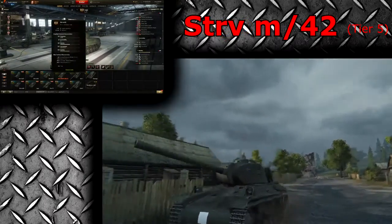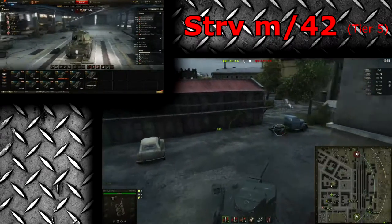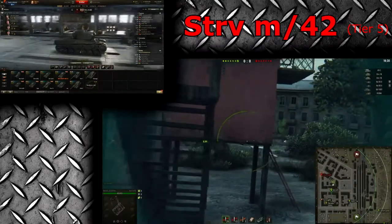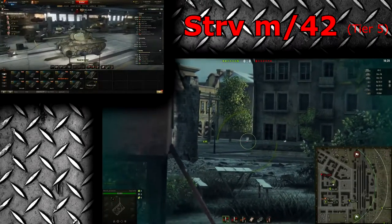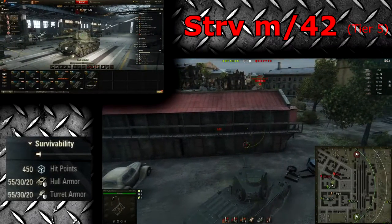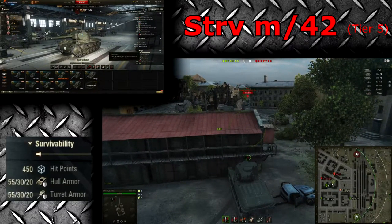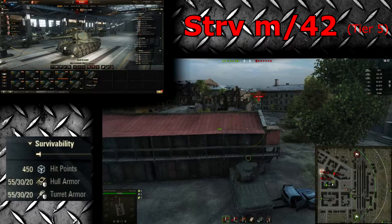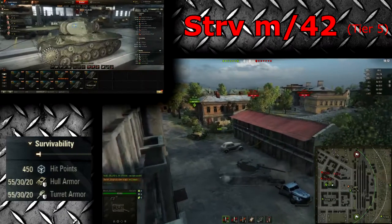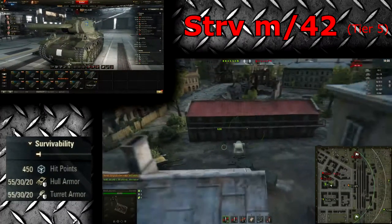Then after the Lago, the Lego, however you would like to pronounce it, you go up to the tier 5 and you get the Strv M42. As we can see, this is a pretty ugly tank. It is very ugly indeed. But oh well, you go up by armor again a little bit. You get the same amount of armor as the tier 3. Still, 50 millimeters at most is not going to bounce you anything at tier 5. Again, we can see a very well angled upper plate here. This again might bounce you a shot, it might not.